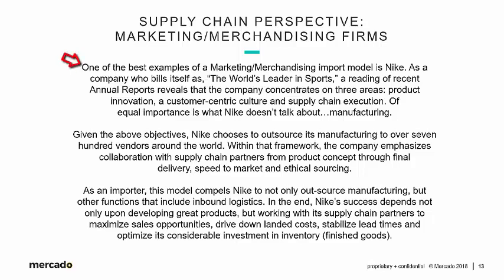One of the best examples of a marketing, merchandising, import model, of course, is Nike. As a company who bills itself, and this is their words, the world's leader in sports, if you read their annual reports, the last 2, 3, 4, 5 annual reports, it's very consistent. The company concentrates on 3 things. Product innovation, coming up with great products that people are willing to pay for. A customer-centric culture where everybody focuses on those customer needs, and supply chain execution, just like we saw in section 1 when we quoted Louis V. Gerstner from IBM, the ability to create competitive advantage through supply chain execution.